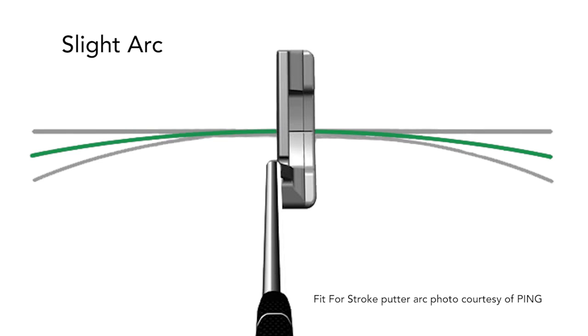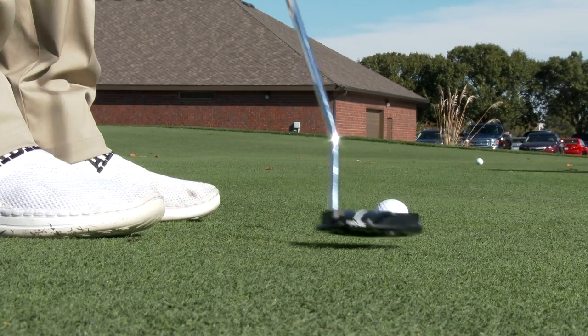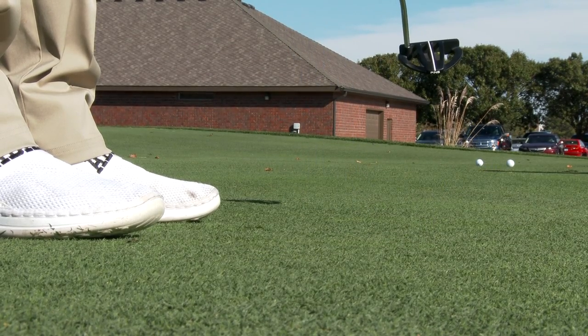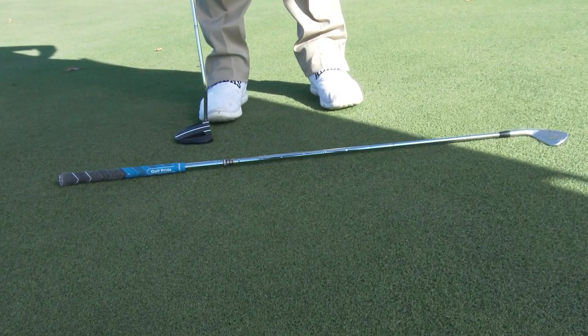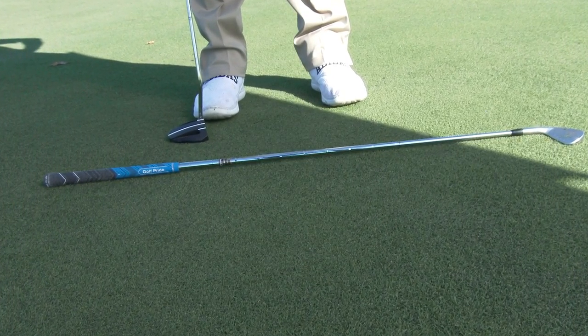When it comes to the different types of strokes we're talking about, there's really no right or wrong — it's what works best for you. Like the golf swing, most people have sort of a natural putting stroke. The idea is probably to start with your stroke and then pick a putter that fits that. It's preference and what comes naturally. To give you an example of what this looks like, we're going to set up a shaft on the ground and show you what these three different strokes look like.